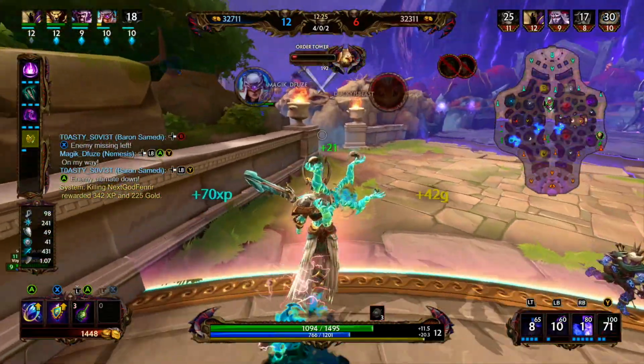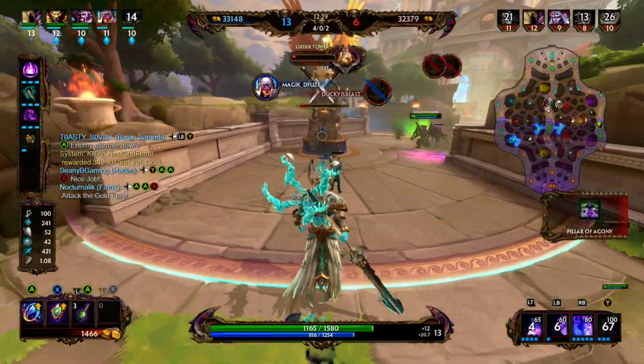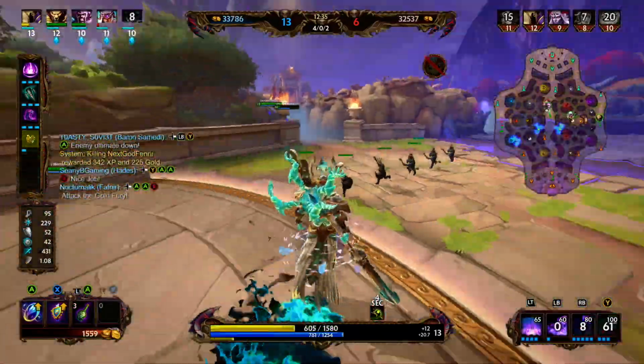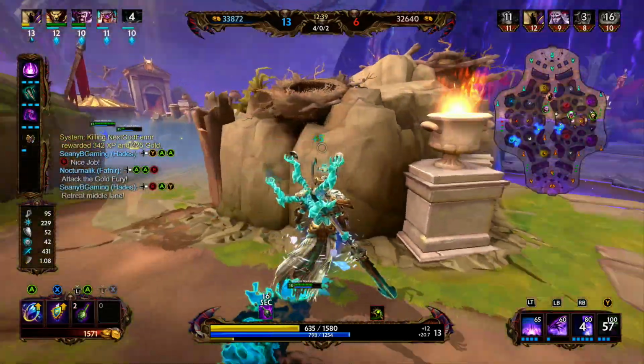Get it, Nem, get it. Nem's able to clean it up. Very nice. So now would be a great time to go for Gold Fury. We're going to hit the middle tower. Hades is on us, so now we're actually in a little bit of trouble. We use our 3. We're going to go ahead and fall back.